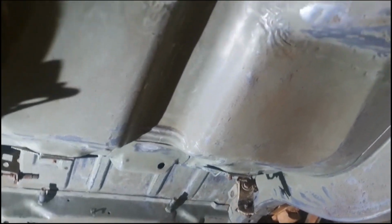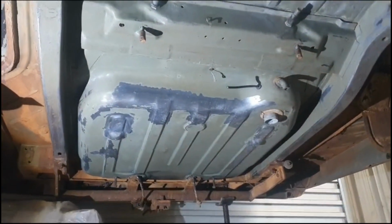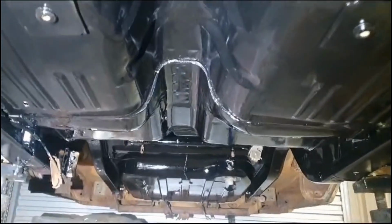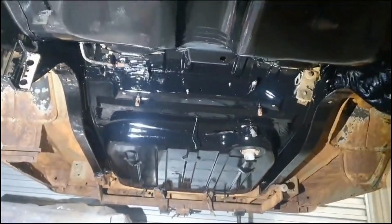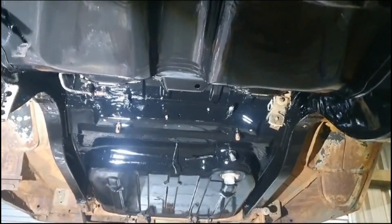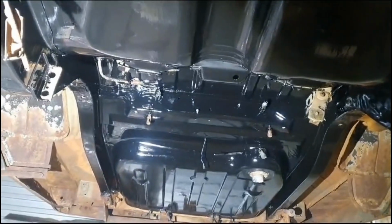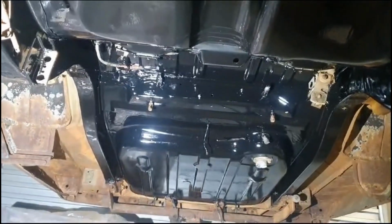So I've hooked in, given this a rough up, a clean up. Now let's give it a coat. Okay, so we've got it all done in 2 coats now. I'll give you an idea on how much I used, so don't buy too much like I did. I've used 1 litre, and that's to do 2 coats from more or less the front of the firewall right back. It's both inner front guards. Obviously, I haven't done the outer rear guards, but I still have a bit left in the tin, so should get away with 1 litre.